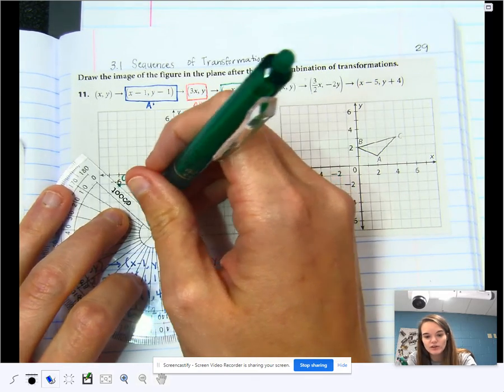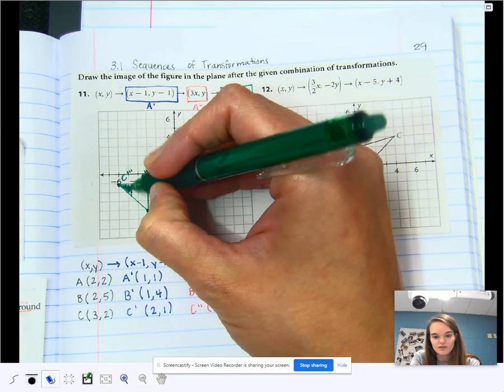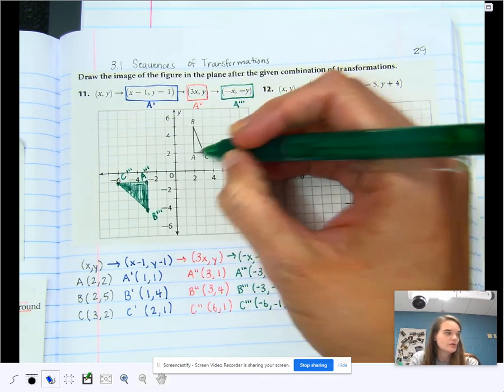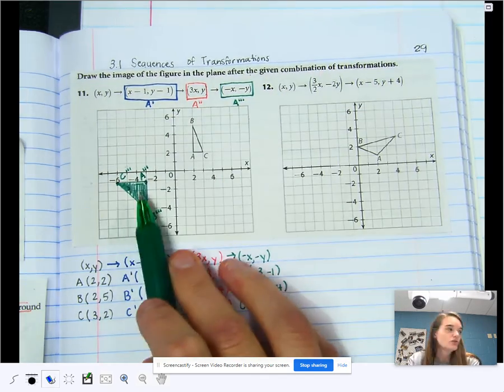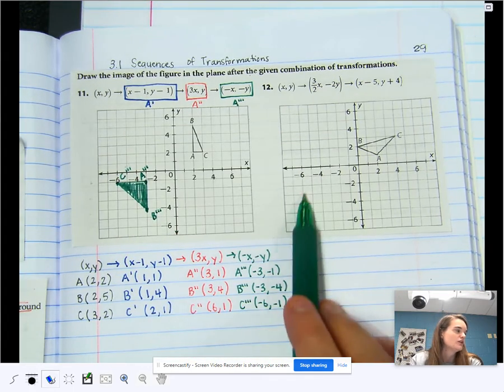It's in a different configuration, so it's not in the same shape. Same shape doesn't mean it changes to like a quadrilateral. It means it doesn't even have this thinner piece here. But there's my final solution, my final image. This would be the answer. This is the work. Let's look at number 12.